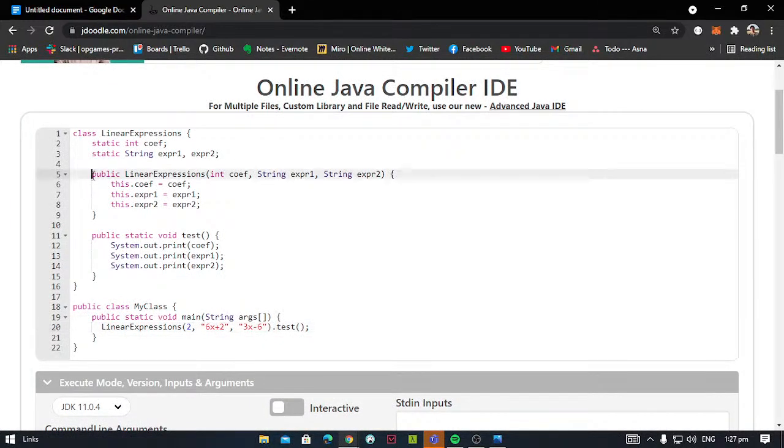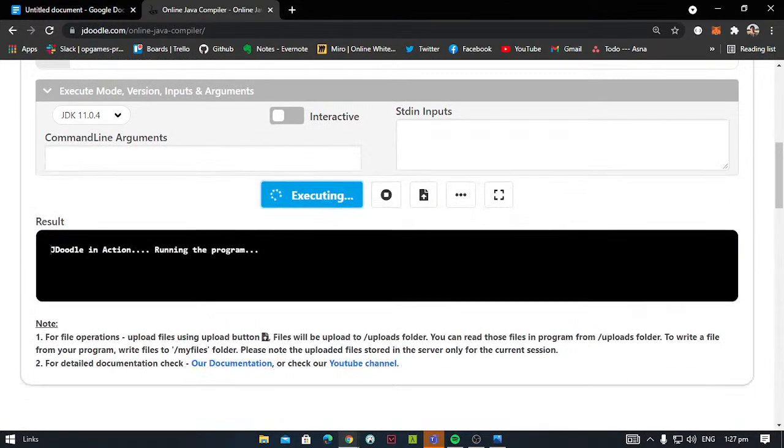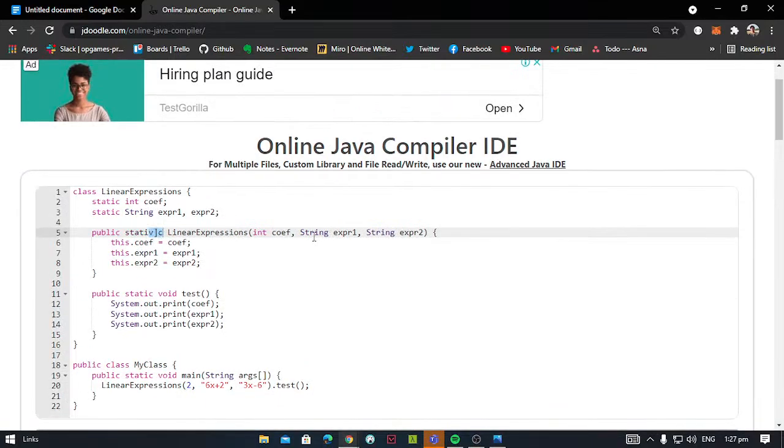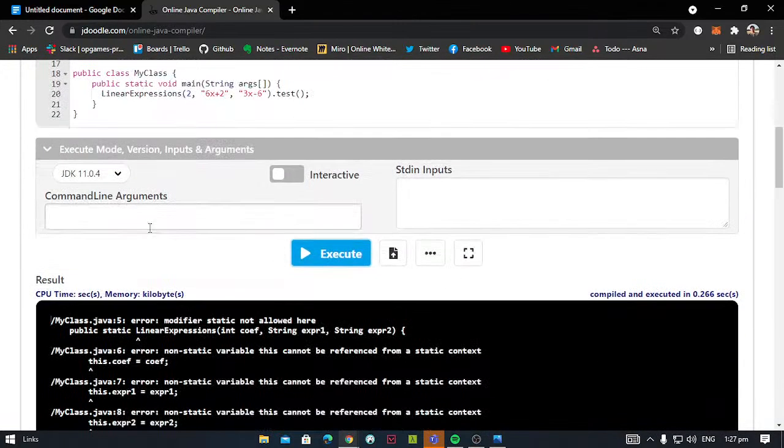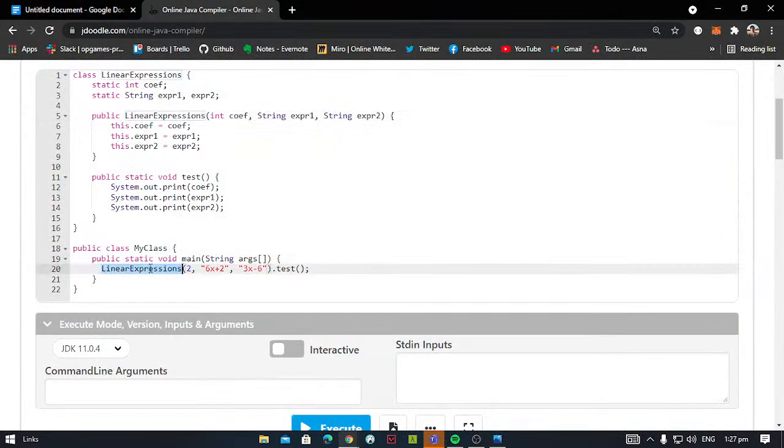Should this be a static one? Static, public static. I'm not sure, ha. Okay, dito pwede. So, I guess, hindi ko alam. Gawin lang natin ganito. Equals linear expressions, lexper equals to new, and then kunin lang natin to.